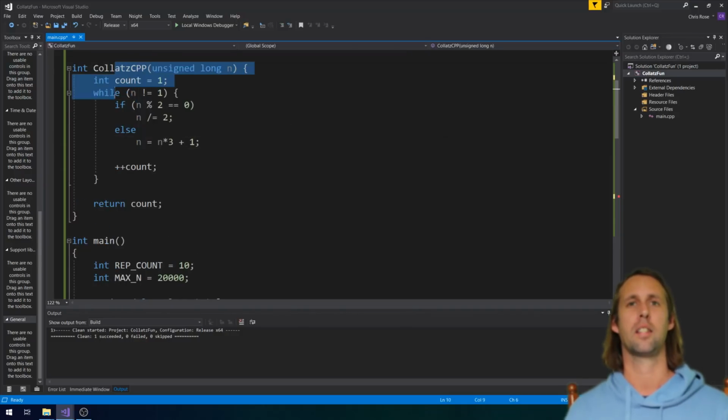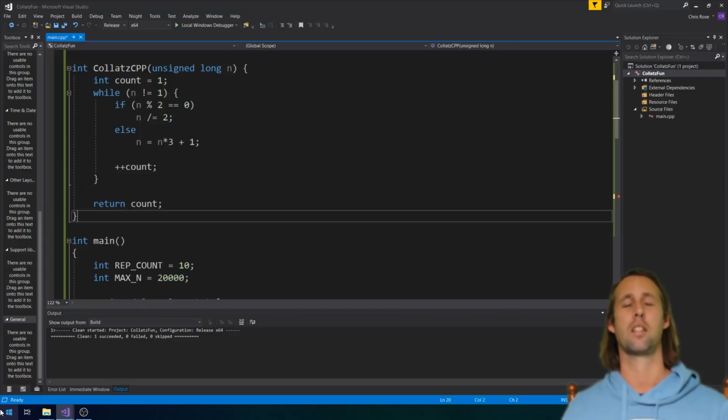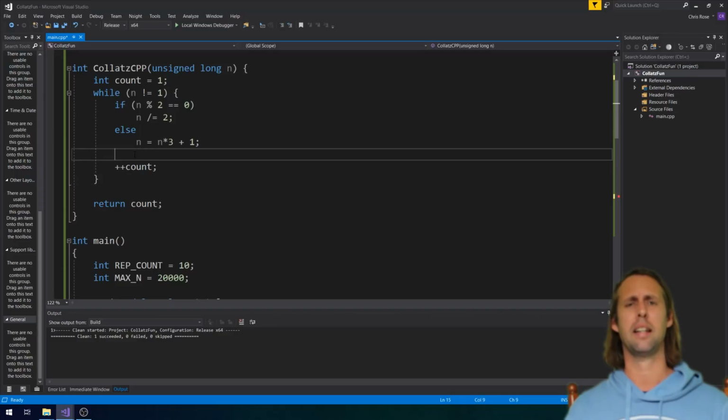Anyway, that's the code just there that we're trying to optimize. So maybe if you want to have a bit of a go, just jump onto Visual Studio, type this out, and have a bit of a think about how you would optimize this program using assembly language. It's a little bit tricky because this is not a good algorithm to use SIMD. It's not a good algorithm to vectorize, so you have to think about other ways to do it.